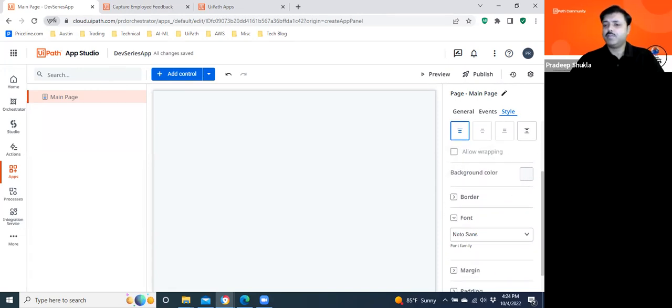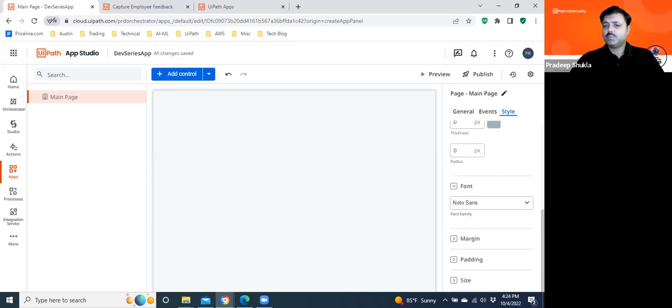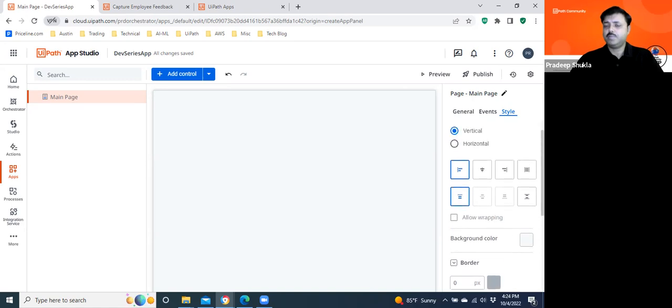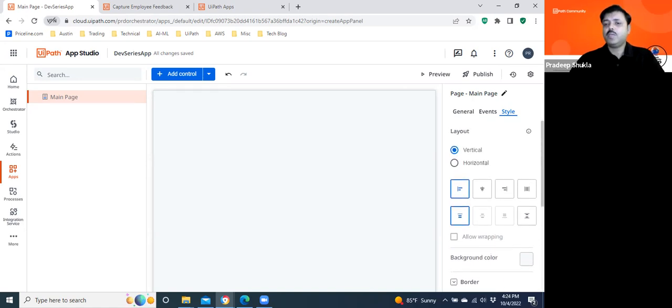We can provide different colors, build a border, choose different fonts, and we have margin options. Primarily, style is a section that provides all the different ways to make my objects as we desire in terms of their look and feel.